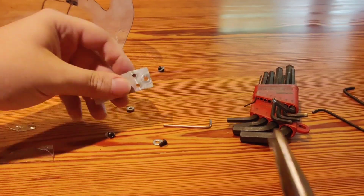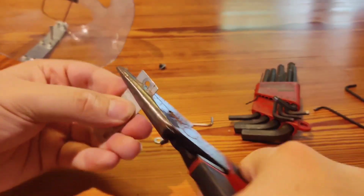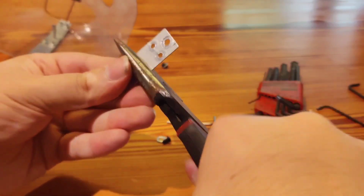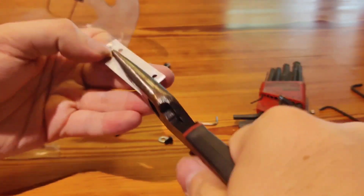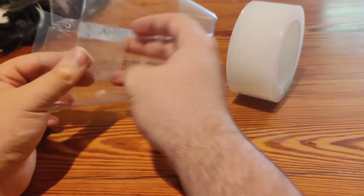The first thing I really fixed was the body shell. You can see all the metal was bent in because it was caved in during shipping. I just took pliers and unbent it. And then for the plastic itself, it was cracked into pieces, but I was able to tape it together with some duct tape, which is just a quick fix.